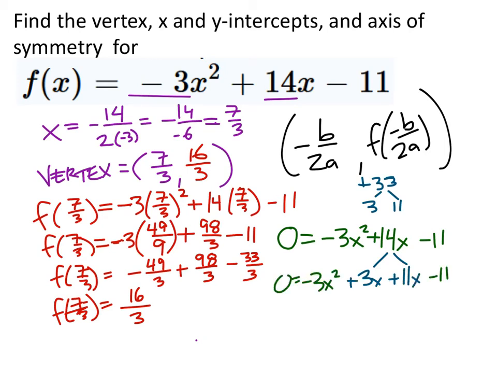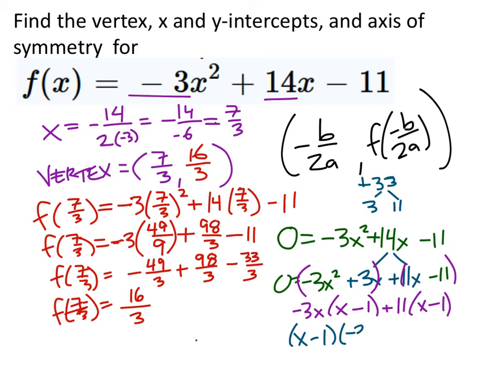Then we got our factoring by grouping. So I'm going to factor from these first two terms a -3x, and so I've got x minus 1. And from the other two terms, I'm going to factor out a positive 11, which leaves me with x minus 1, which is what we wanted. And then factoring that out, we would get x minus 1, factored from both terms, and then we got that -3x plus 11. Of course, this all equals 0, because we are looking at the x-intercepts, where y is 0.